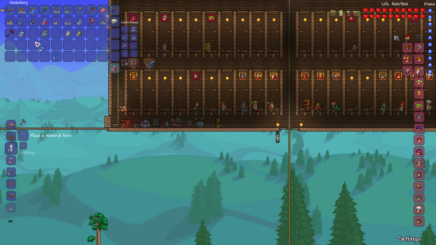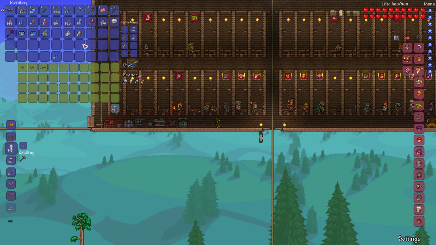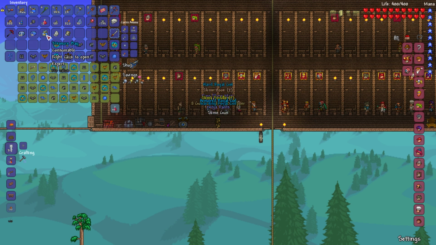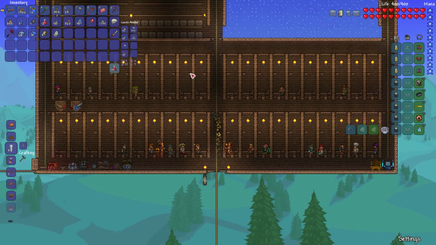Okay, so those are going to be what I want from that. And just sell this off. What is this? What is this for? Guess I'll keep that just to see what it's for. Slimy Saddle. Okay. So I guess I'll just sell everything I get here now, because I think I have everything else. I might need one more piece of ninja armor, but I don't really care about that. Could get it very quickly later on if I need it.